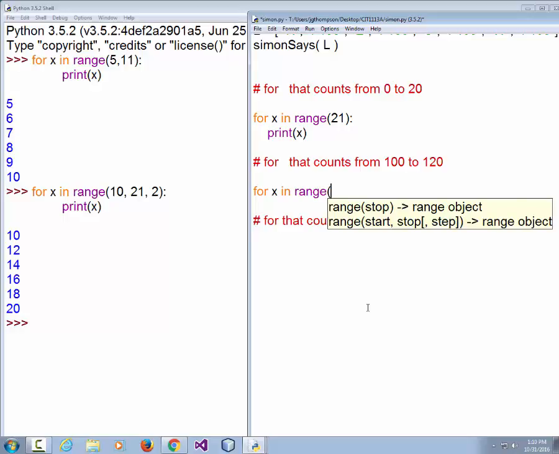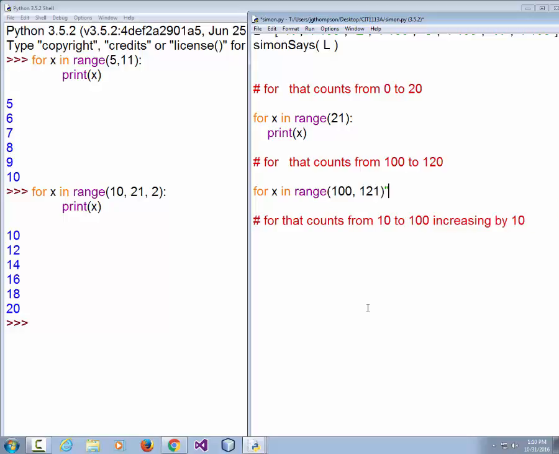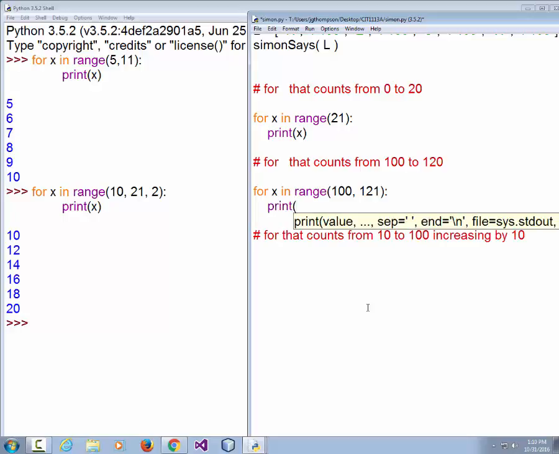For x in range 100, comma 121. Right. And then a print x. And the last one will start at 10. It needs to go past 100, so we'll make it 101, and then the third number is going to be 10.